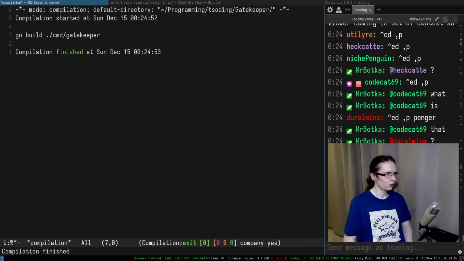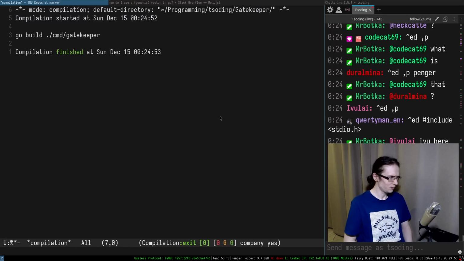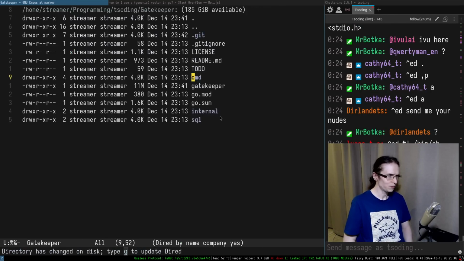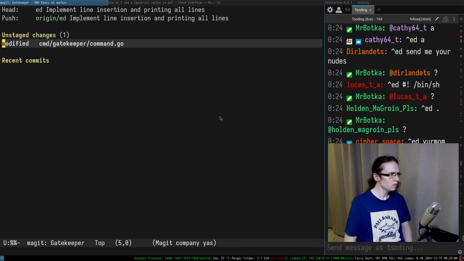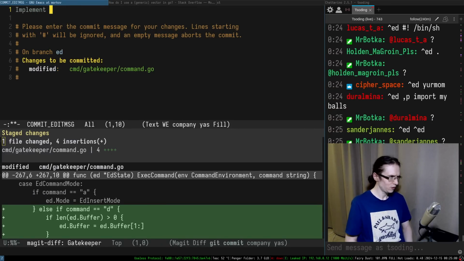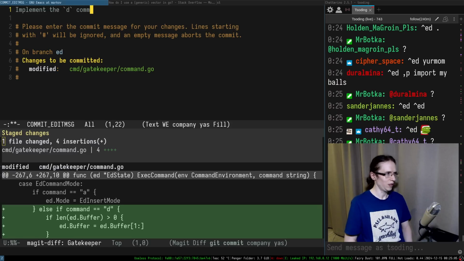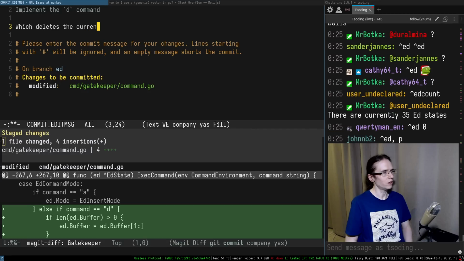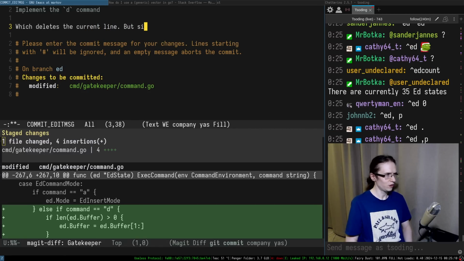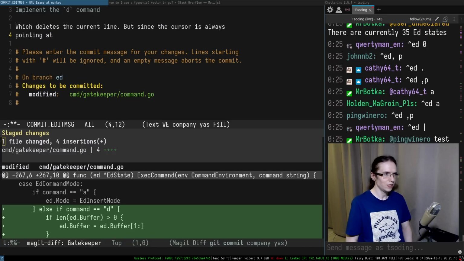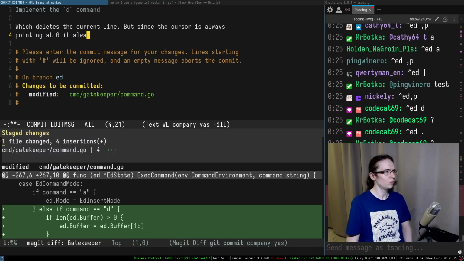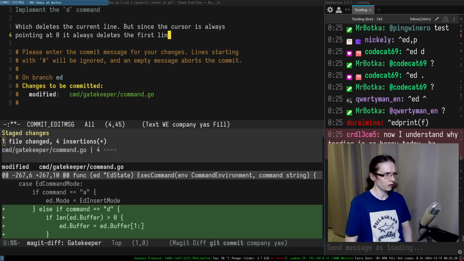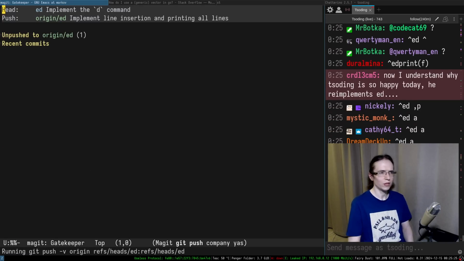So let's rebuild this entire thing. Implement the D command, which deletes the current line, but since the cursor is always pointing at 0, it always deletes the first line. I'm gonna push that right into the repo.